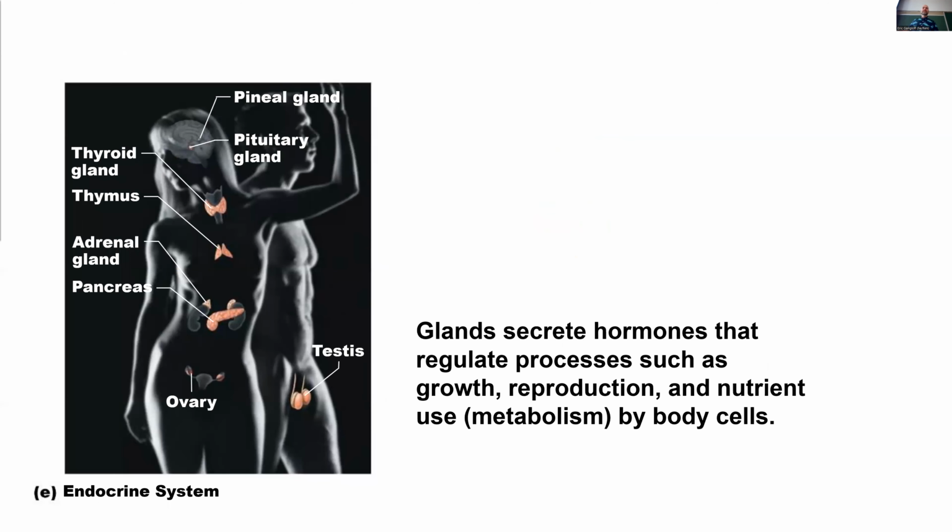We'll then talk about the endocrine system. So this is one of my favorites too. All of these different organs you see here, everything from the testes and ovaries to the pancreas, the adrenal gland, thyroid, thymus, all of these organs that allow our body to maintain regulation of the internal environment. You'll get into this in more detail if anyone's taking human phys this semester or has taken it, but we're going to primarily talk about the structure of those organs.